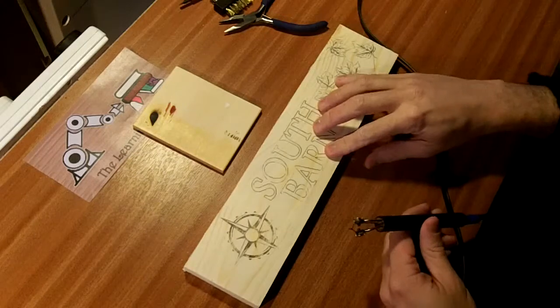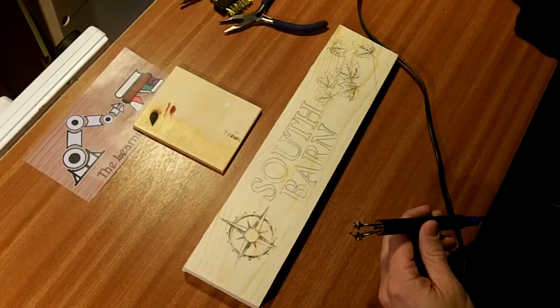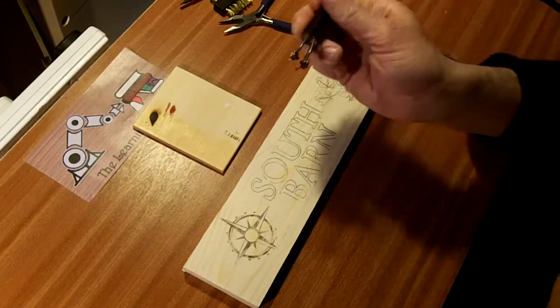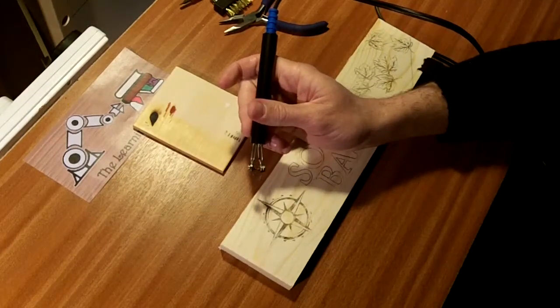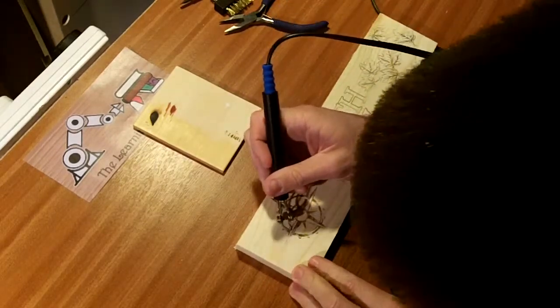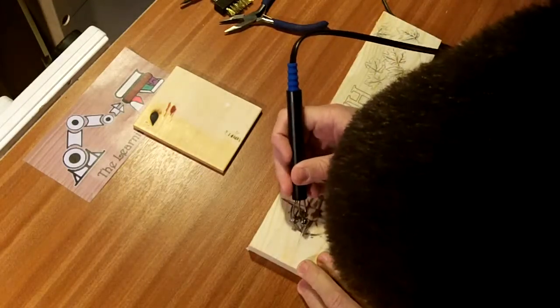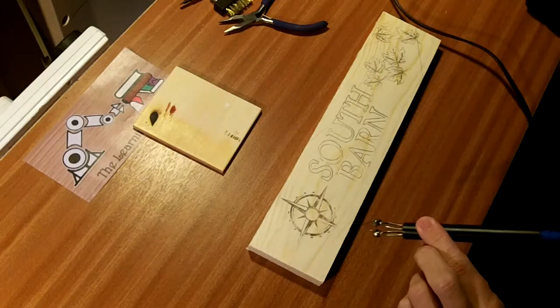So this one's quite a simple design. We've got a compass, South Barn, and some leaves. It's not going to take me nearly as long as the Orchard Barn project did, which is good for you, because the Orchard Barn sign took me about 2 hours of constant burning because there was a lot of detailed stuff there. There was a lot of detail in all of it, really. We had a very detailed barn sign and a very detailed raccoon and apples, and then we had the actual wording as well. So that's a little bit too cold, so what we're going to do is boost it up a little bit.